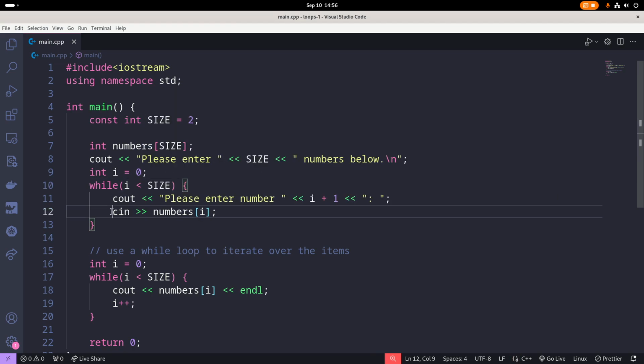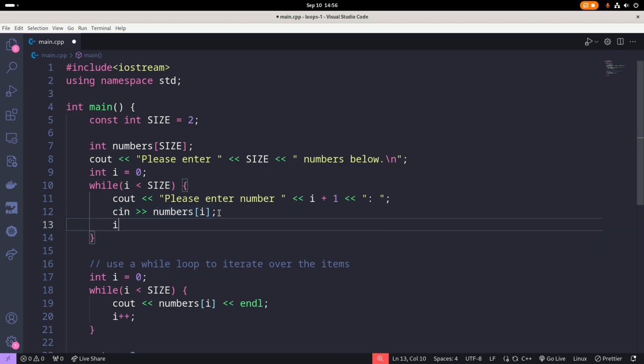However, once I've finished getting the input, I need to remember to do the increment of the variable i. Otherwise, it would never stop. Okay. As I explained in our class. Okay, so this looks good. Let's see if this works.